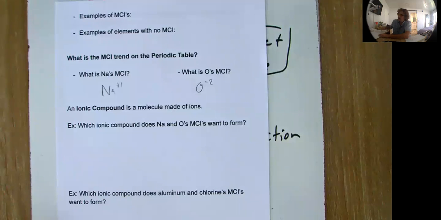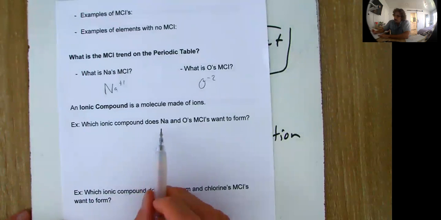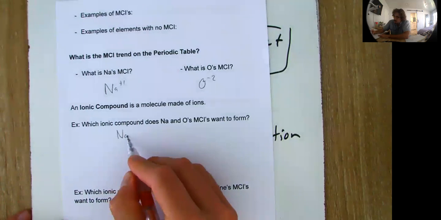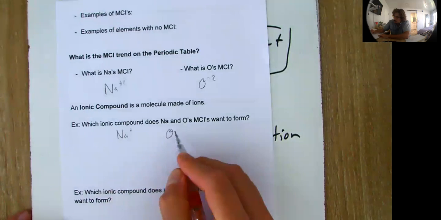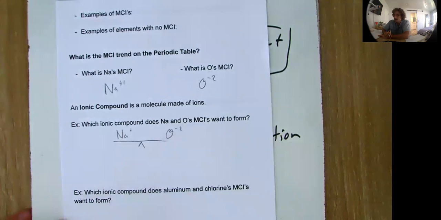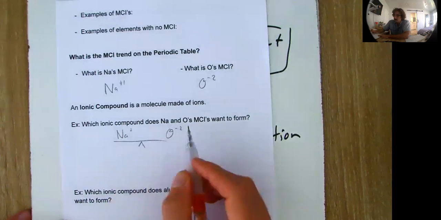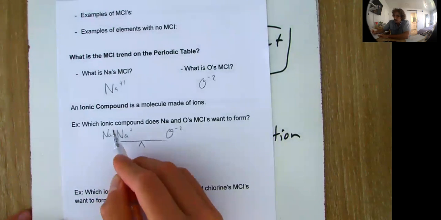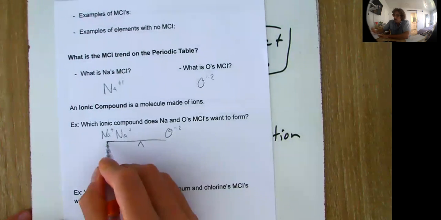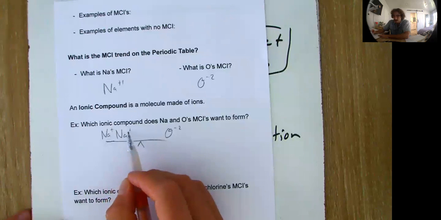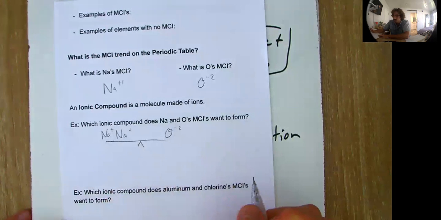Okay, so what happens with an ionic compound between sodium and oxygen? So we have 1 sodium and 1 oxygen here. Do the charges balance? No, they don't balance because this is a positive 1 and this is a -2. So sodium has to call over one of his other sodium friends, and now it's a fair fight. Now there's 2 sodiums that each have a positive 1 charge with 1 oxygen having a -2 charge.